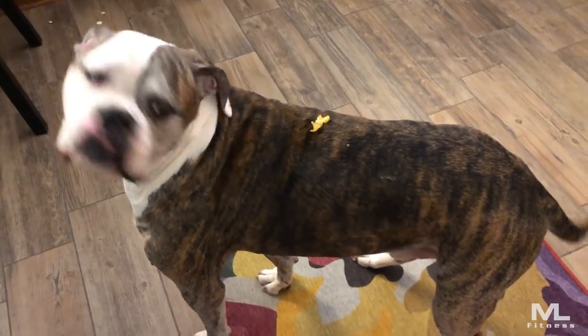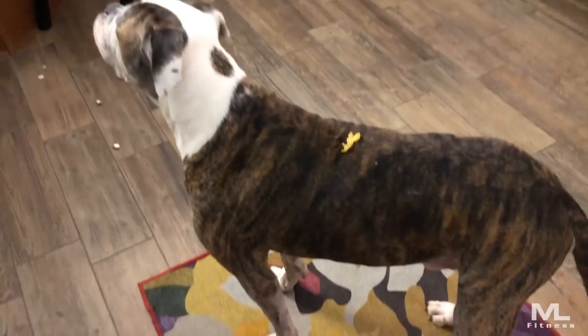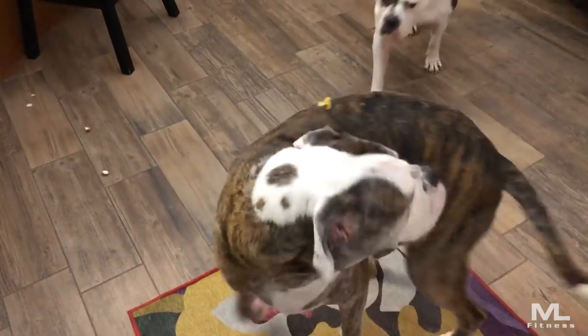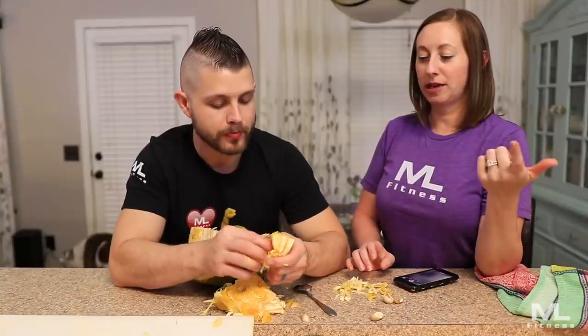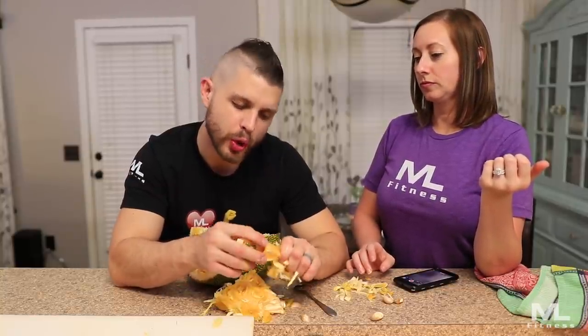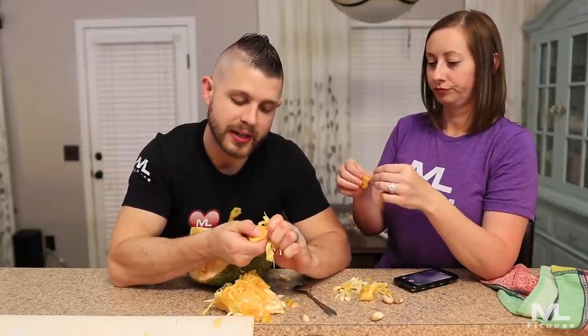I told you this stuff was sticky — some of the jackfruit ended up on our dog's back. Get the jackfruit off of you, buddy! Overall thoughts: super sticky, super messy, not easy to get out, but it tastes really good — and it's worth the work. Calorically, you gotta be careful with this one. Very low in protein — it's a fruit. I think this would be really good post-workout. This would be a perfect fruit to buy already prepared at a grocery store or restaurant — worth paying the extra money, but there's something native about cutting it open yourself.